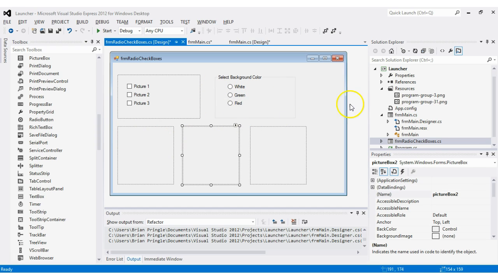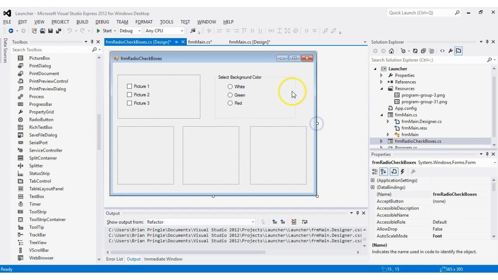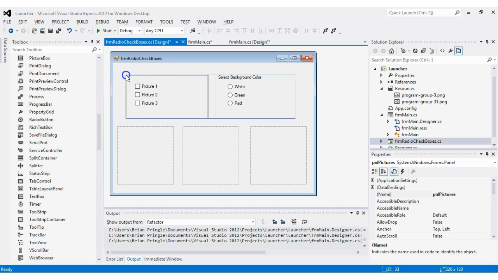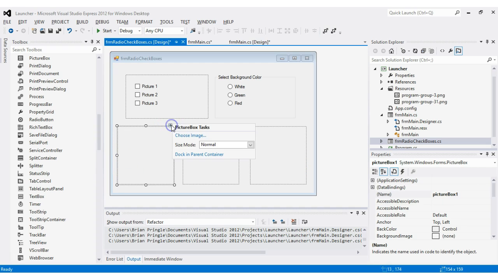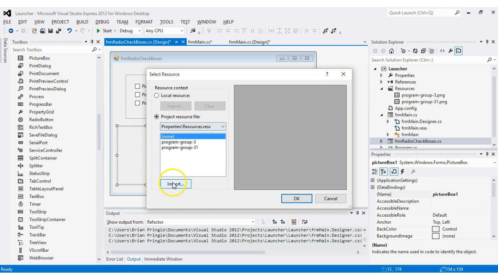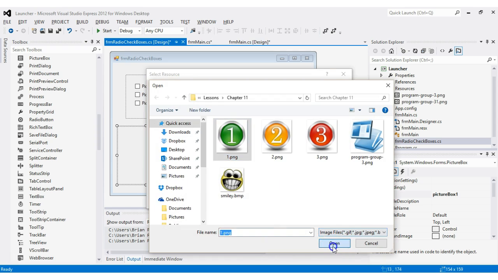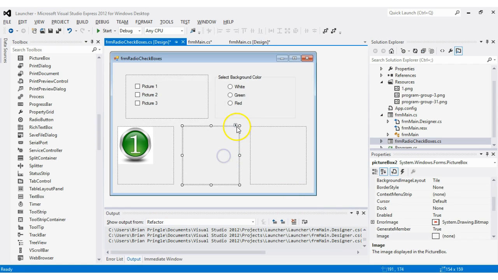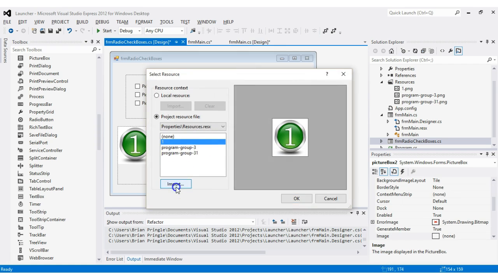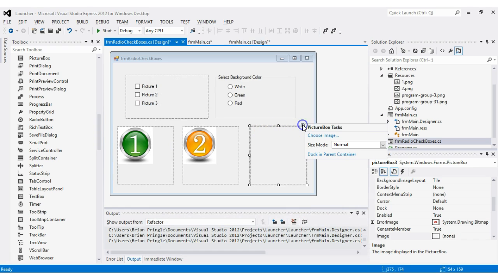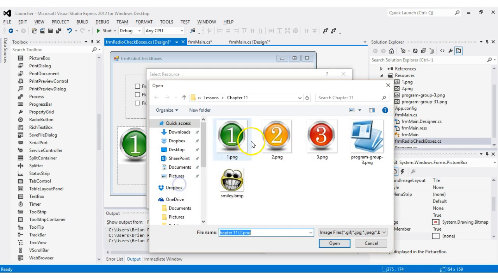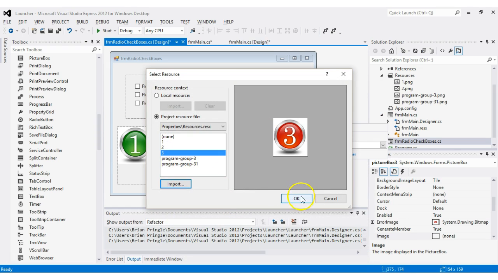All right, so what we're going to do is specify that if somebody selects picture 1, then picture 1 will actually show up. If they select picture 2, then picture 2 shows up. And if they select picture 3, then picture 3 shows up. All right, so what am I putting into these as pictures? I'm going to select my image. I need to import it, and this is image 1. This is going to be image 2, so I choose my image and import it. And then this is going to be image 3. So import it, image 3, and then OK.